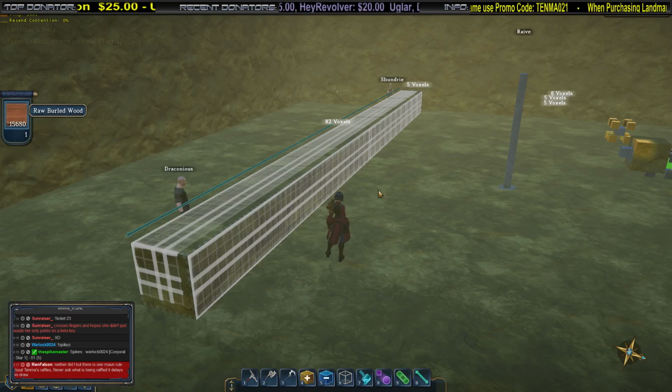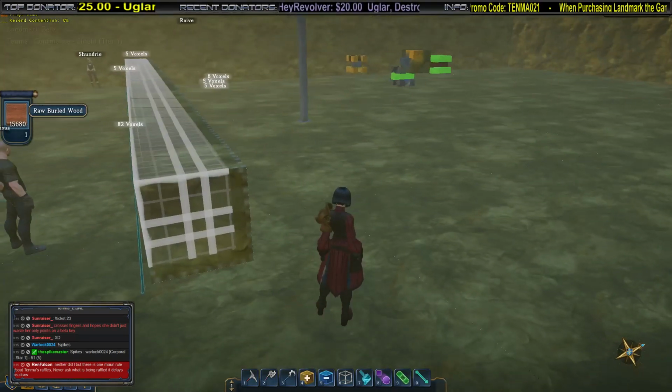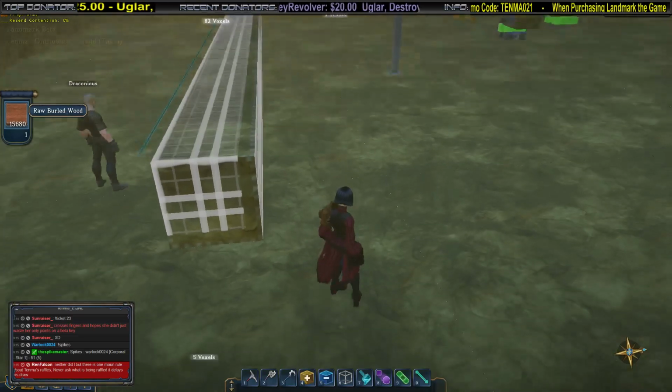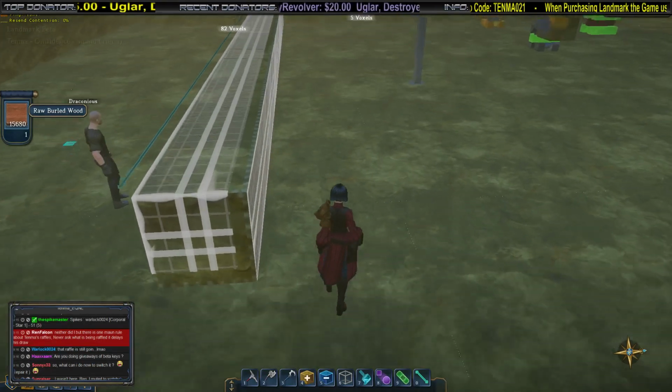Okay, what I'm going to do is start smoothing this. And actually, before I do that, what I usually do is I get the color of the ground.